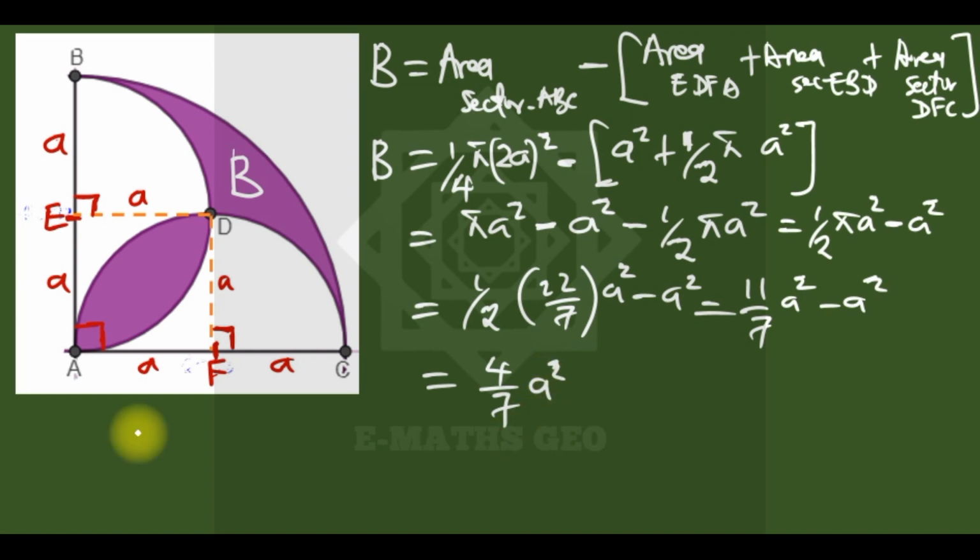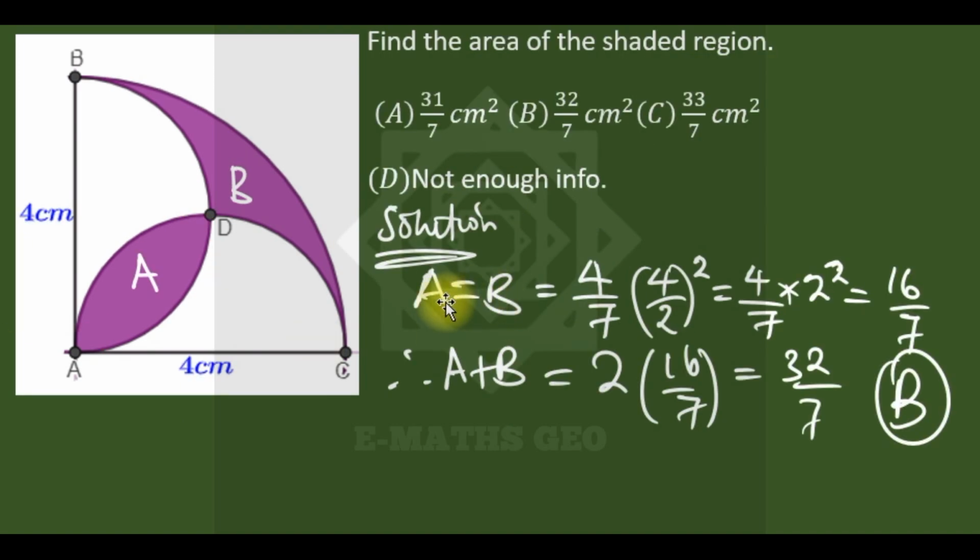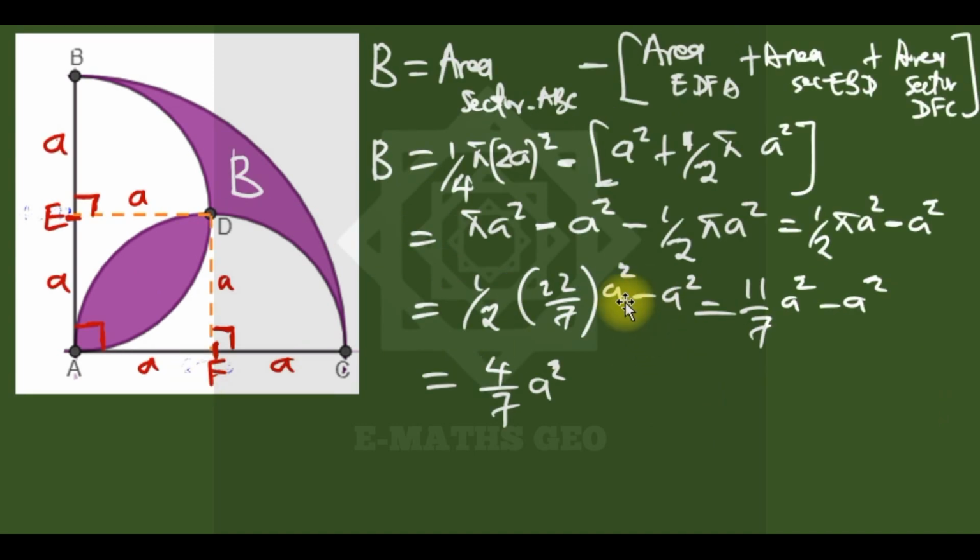So have you seen why I said that the area of A and B is 4 over 7? A is half of this length, that's why I divided by 2. If you compare it with this, you see that A is half of 2a. So we've proved that. The next thing is to prove that this diagram, that A is equal to B, but I will use a different diagram. Let me use another diagram.